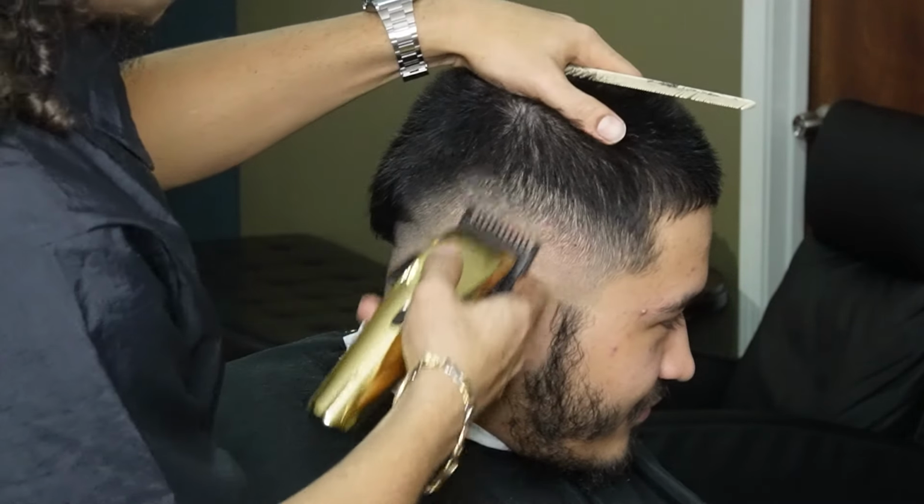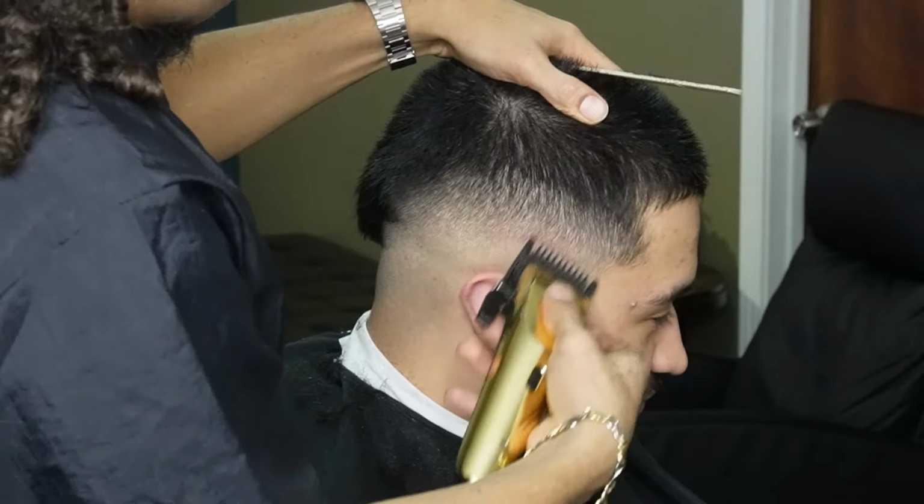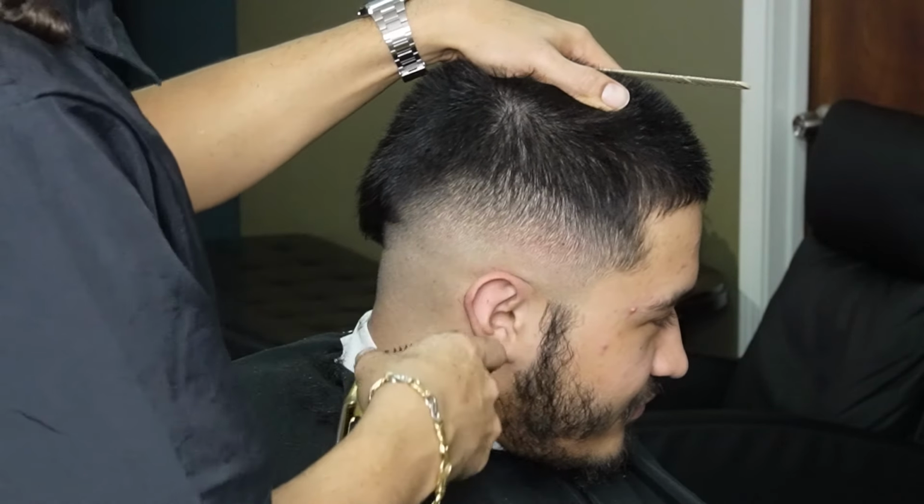Sometimes after using the 1.5 guard, there's still a faint line, so going back to your one guard all the way open and using its corners would definitely help.